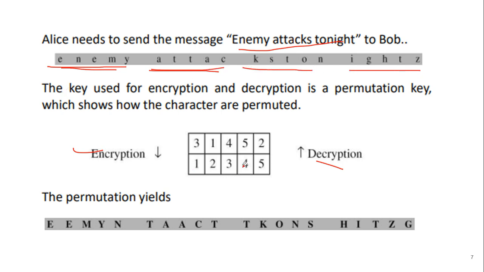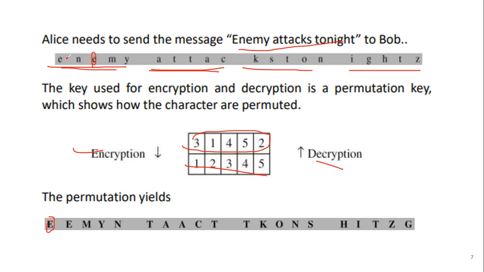Now we are using the order. Now here see, during the encryption, input order is this and output is this. Now we'll see 1 2 3 4 5. So whatever the input at third, it will come to the first location. So input third is E, it will come to the first location.